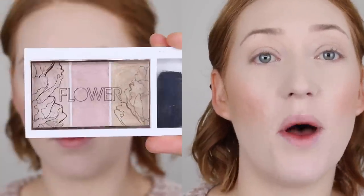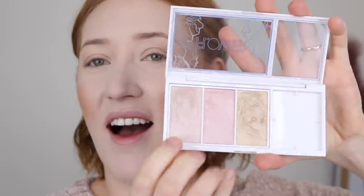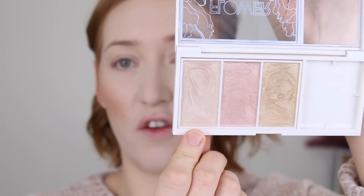For highlighter, I'm going in with the Flower Beauty Shimmer and Strobe Palette. I wasn't going to get this one because it has three different shades, but when I did my testing Flower Beauty video everyone said I needed to get the highlighter palette — it's absolutely gorgeous. So as per your recommendations I went and picked it up. I'm using my Real Techniques fan brush going in with the first champagne shade, and I might also add just a tiny bit of the gold since my bronzer and blush have a golden undertone.